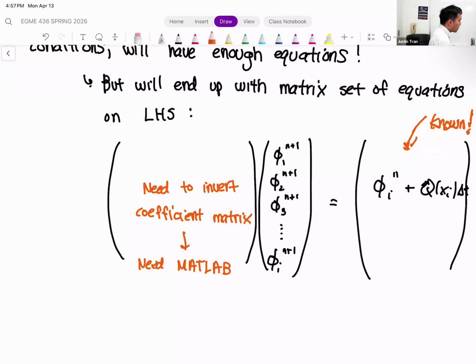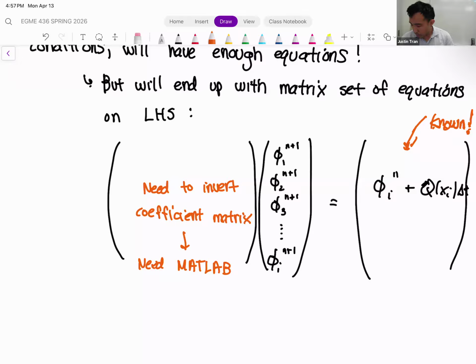On the homework, I do have you actually doing an implicit Euler by hand. I'm going to have you advance it 3 steps forward in time and get the solution just because you have MATLAB available. But for the exam, you're obviously not going to have MATLAB available. I'm not going to expect you to solve a matrix set of equations. So if you do get a question on the exam that asks you to do implicit Euler, I would just ask you to set up the coefficient matrix and that's it.